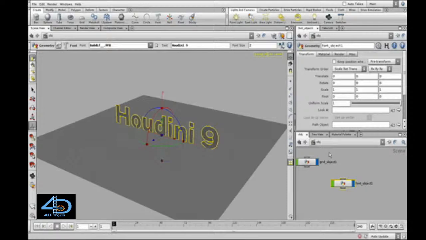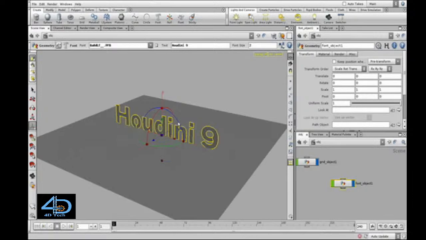So you have a couple different ways of working, which the different levels let you do. So we've used the shelf, which allows us to create tools. You notice that it's allowed us to create objects, and inside those objects are geometry nodes that create the shapes, in this case either the text or the grid. We've also used this path here to navigate up and down and have a sense of where we're going, and we've shown you a little bit about the network editor. We'll go into more detail on that later.